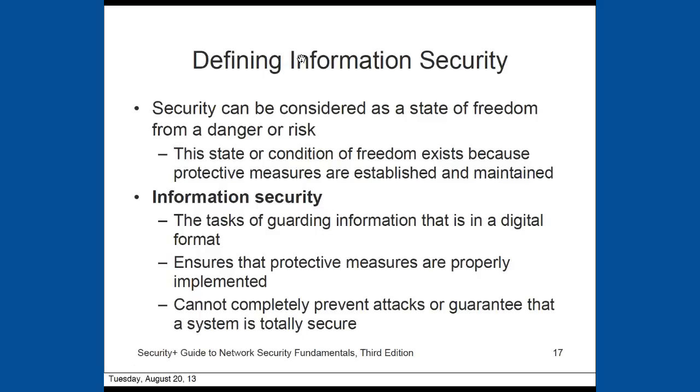And so you cannot completely prevent attacks or guarantee that the system is totally secure. But you know what? You can really try hard to do it. And it is hard. It's a lot of hard work. And what's really hard about it isn't the work, it's the constant change and influx of how security changes on a monthly basis. It used to be a yearly basis, now it's monthly. Well, that patch worked last month, doesn't work this month. What do you mean, it doesn't work? Well, that hardware worked last year just fine. Why do we need a new one? Well, two places that had that hardware were hacked into last year, and all their credit cards were stolen. I guess we can take a chance.